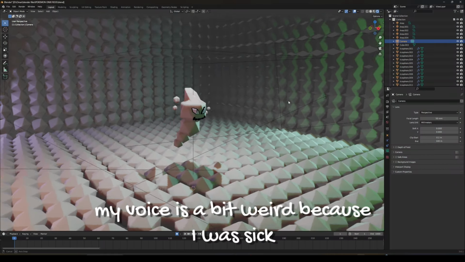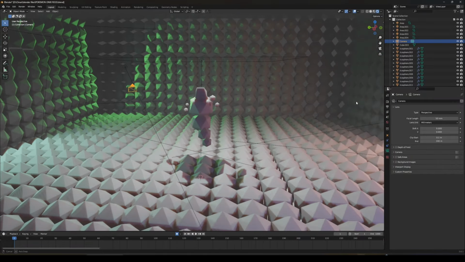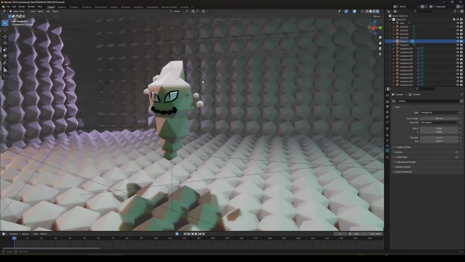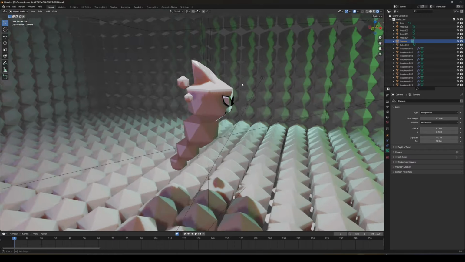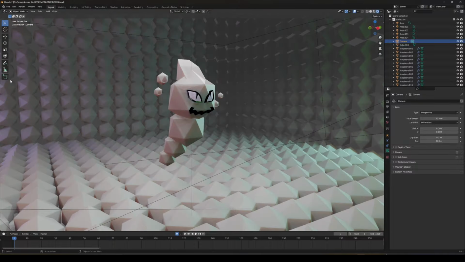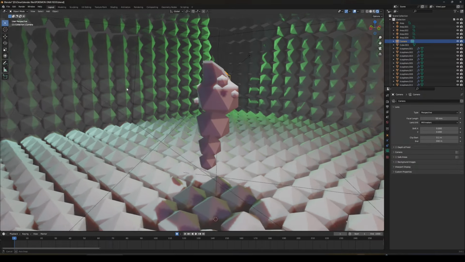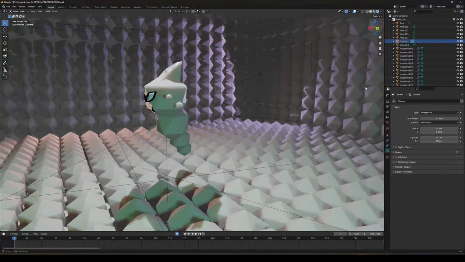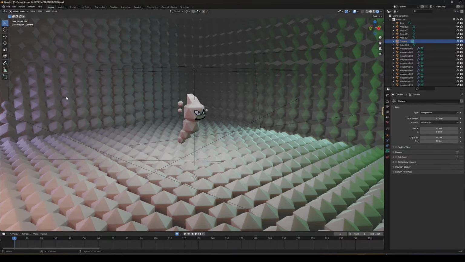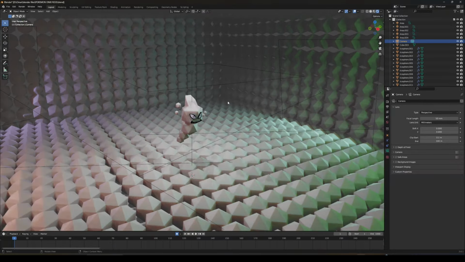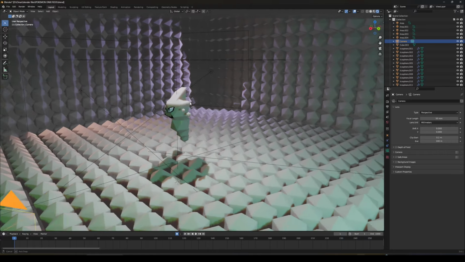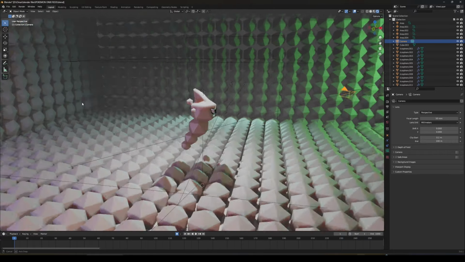Today, I have this little cube place with a Pokemon in it, and I want to make an animation going around it. I decided to make a video of how to make an animation of it going around in a perfect way, so not in a manual way, but where it actually goes in a perfect circle like that.